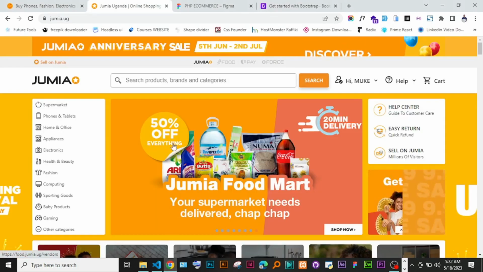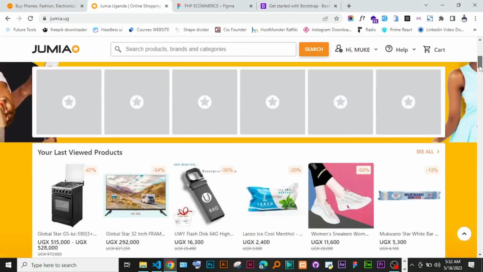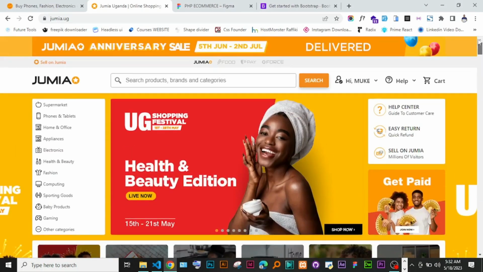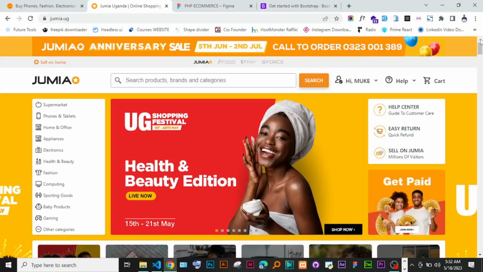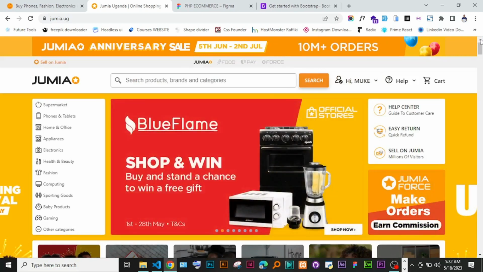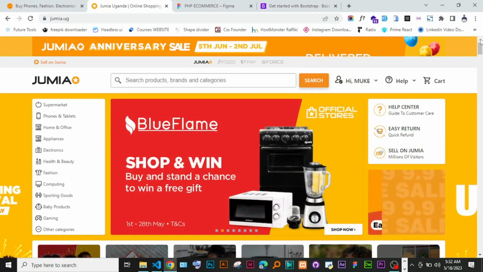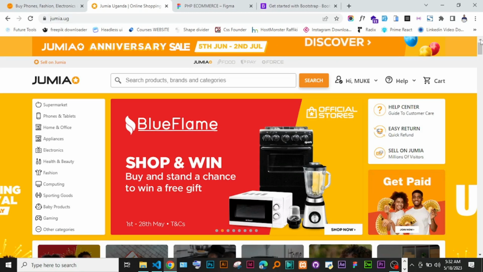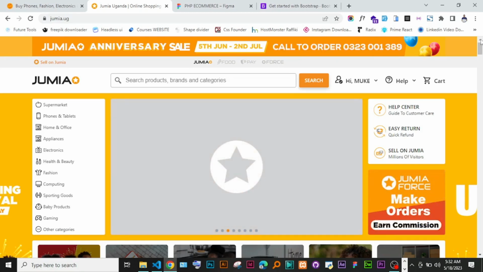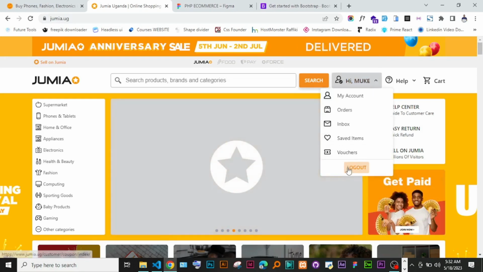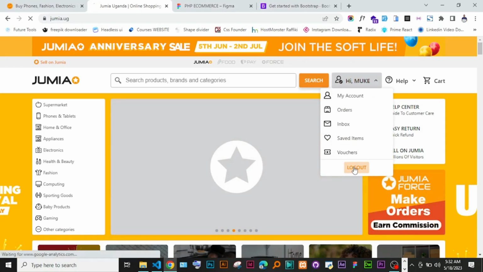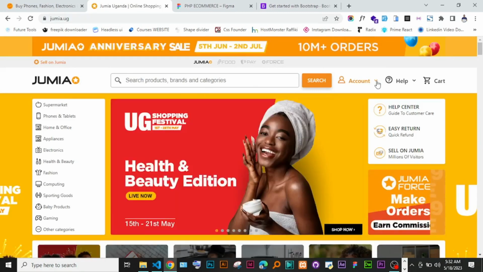Meanwhile, let me just go back to the website. Let's take time now to identify the different colors that they use on this website. It is the first thing: when you go to a website, identify colors and fonts so that you put them in a variable. So the first thing we are going to do is identify colors, and I want to log out here. I will log in afterwards, but for now, when you are designing, let me first log out so that you don't see my account.